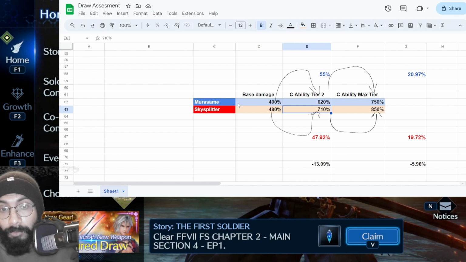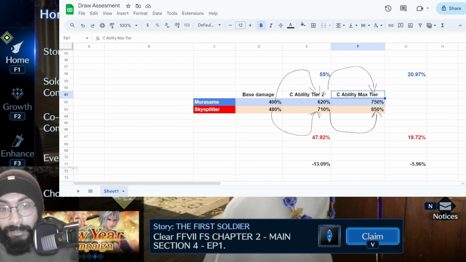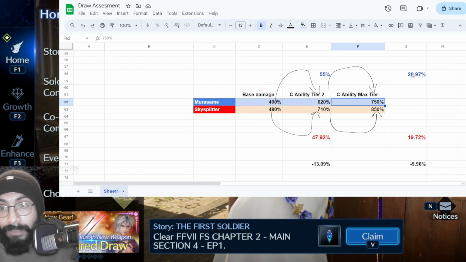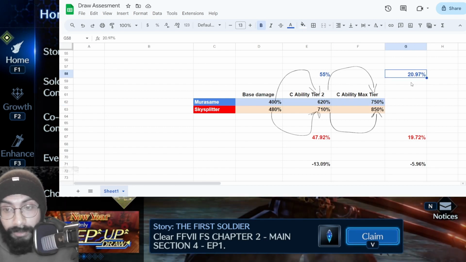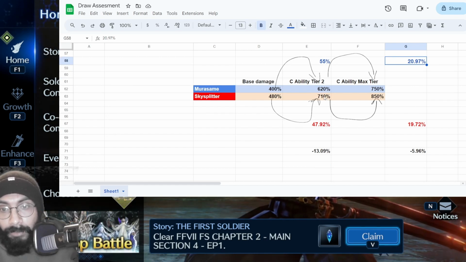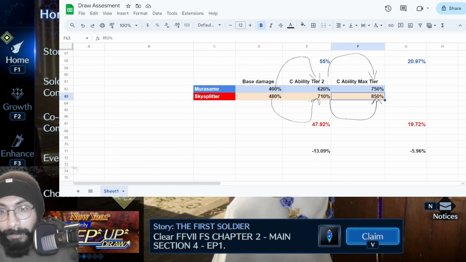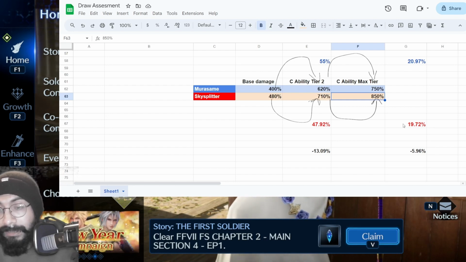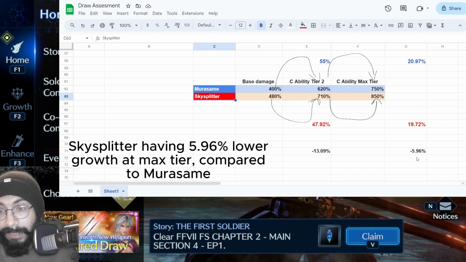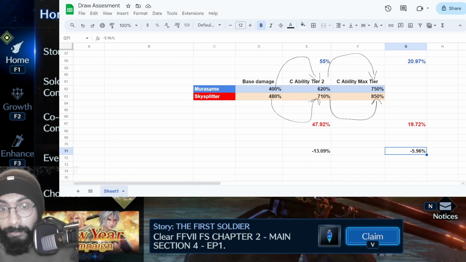If you upgrade Murasame from C ability tier 2 to C ability max tier, the damage number will change from 620 to 750. That's a 20.97% growth. Good. But look at this. Skysplitter changing from C ability tier 2 to C ability max tier, 710% to 850%, an increase of 19.72%. That means once again Skysplitter is having 5.96% lower growth comparatively to Murasame.